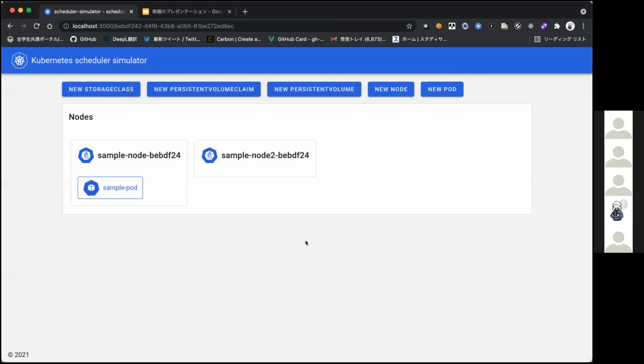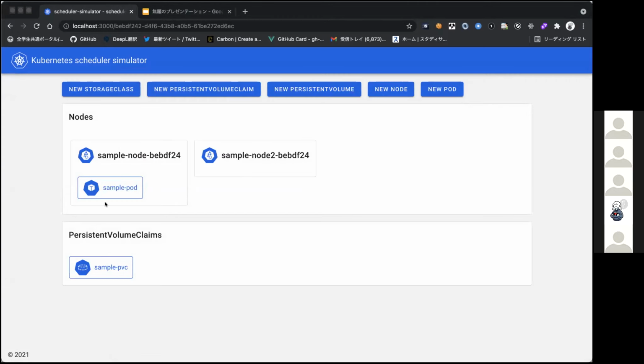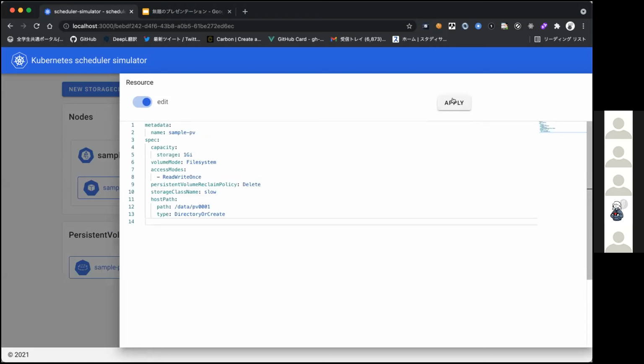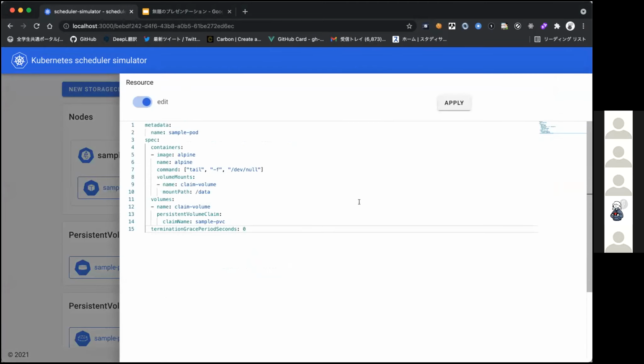For example, we can create a PV like this, and we can also create a new pod with the volumes.